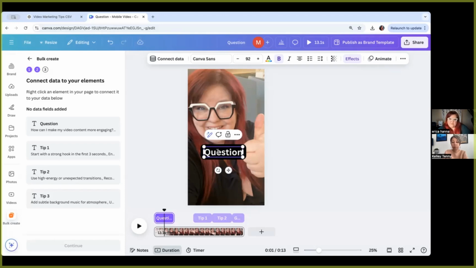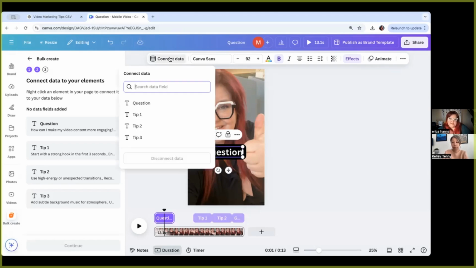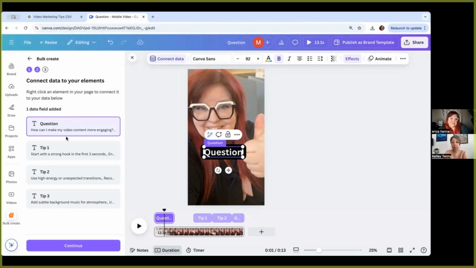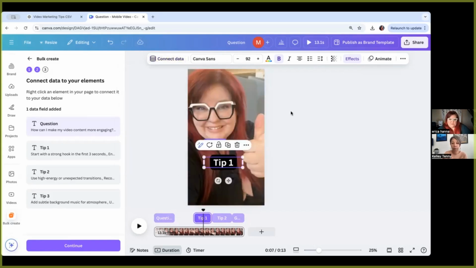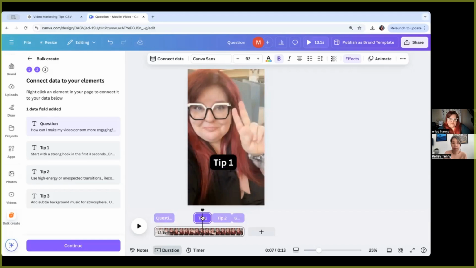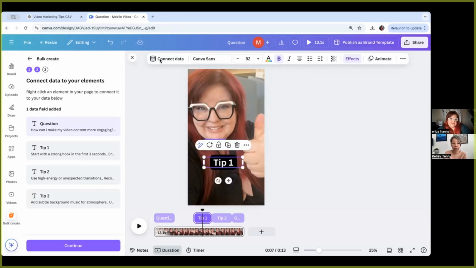So with question, you're going to go connect data and then just hit the question because that's the tab 1. Then make sure that's connected. Yep, it's connected. Sweet. Then you click tip 1, and you're going to go connect data.